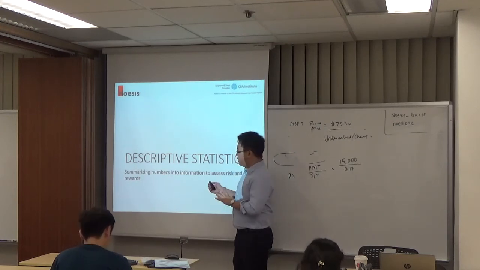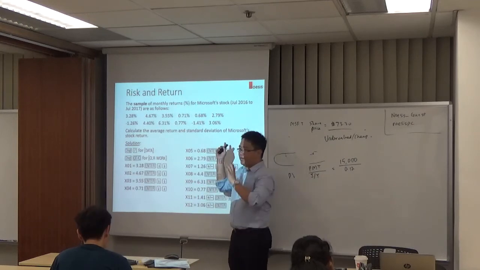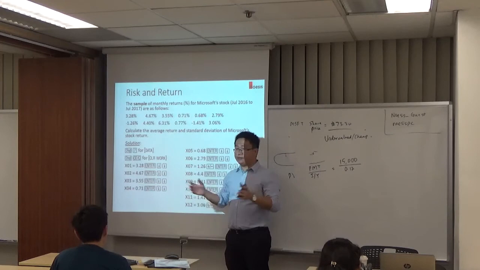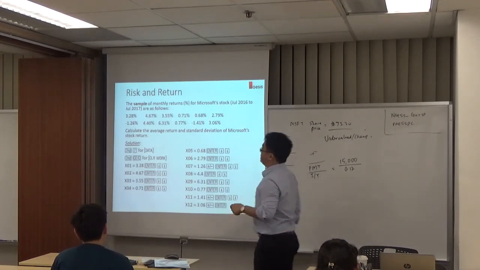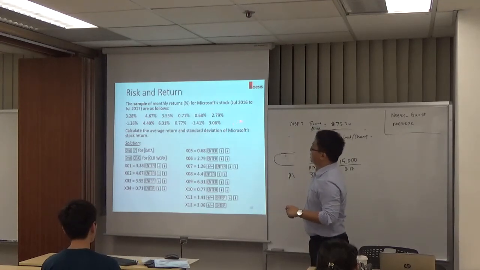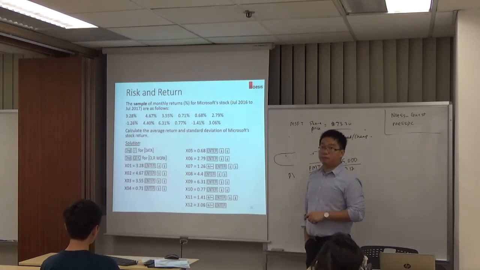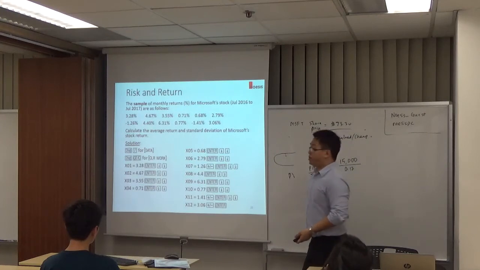Now, here let's look at a very simple example. So I took Microsoft as an example. I took the monthly returns for 1 year from 2016 to 2017. Okay, these are their monthly returns. It's just a sample, based on the actual price, based on this period. So during the last 12 months, these are the different returns: 3.28, 4.67. So there are good months. Of course there are bad months as well. Negative would mean a loss. Positive would mean that the share price increased.